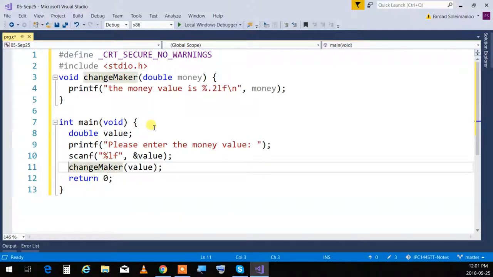So if a function prints something, that's not a return value. Arguments and returning values work between functions, not the outside world. It happens inside this box. Nothing goes out. When you give something to a function, it means one function gave some function something else. When you are returning something, it means that function returned something to another function. You won't be able to see it. It's this conversation happening between functions. What you can see is what you print and what you scan. It has nothing to do with what a function receives and what a function returns.